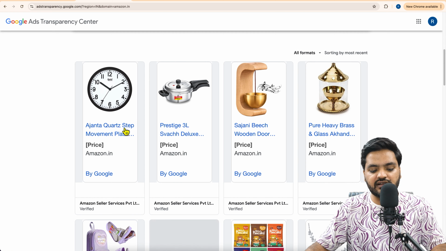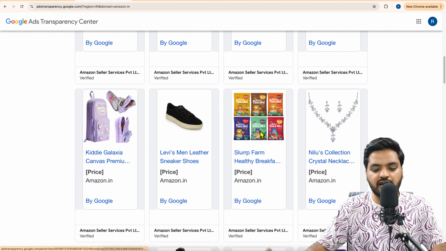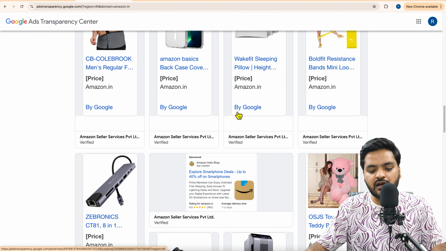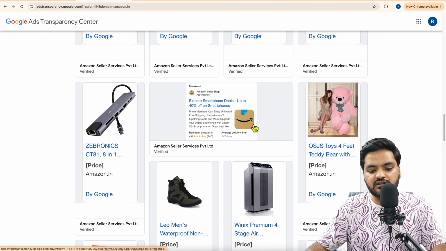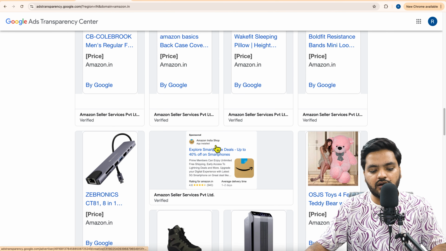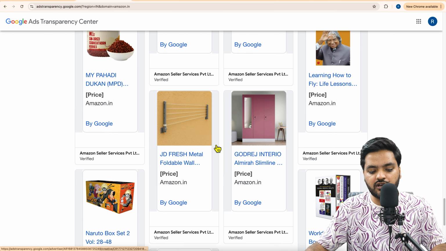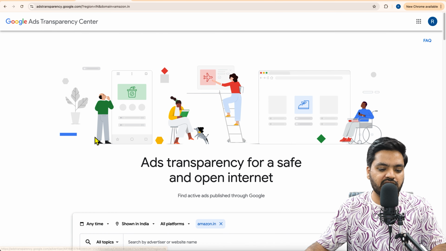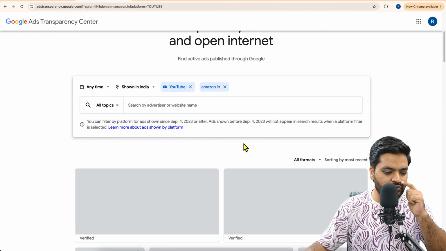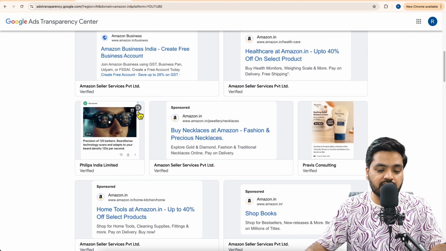And you can see what kind of advertisement they are running, like the shopping campaigns. Here if you see, these are the shopping, because obviously Amazon is an e-commerce website, so most of the time they are running the shopping campaign. This campaign is an app install campaign. This is a search ad, right? Other types of campaign, sometimes maybe the display ads, sometimes maybe the video ads, or you can directly filter. Let's say you want only the advertisements running on YouTube, so you just click on YouTube, and now you can see here is the icon that is called the video icon.